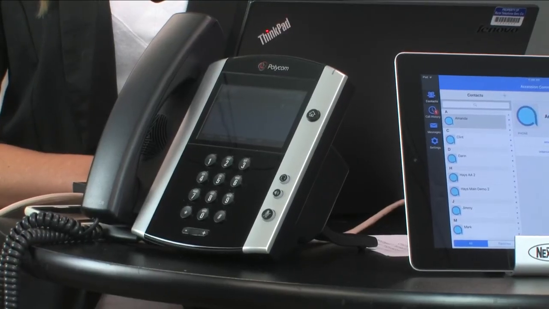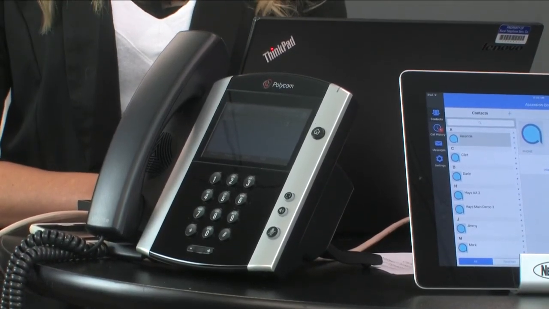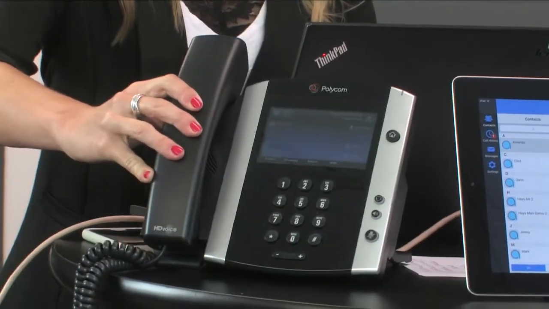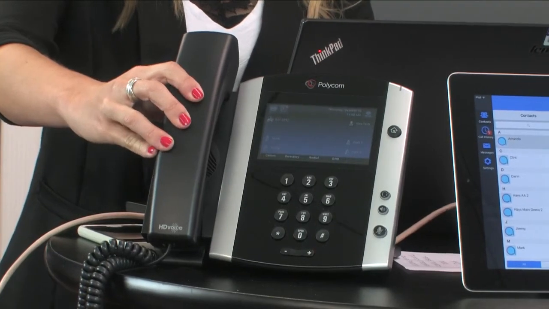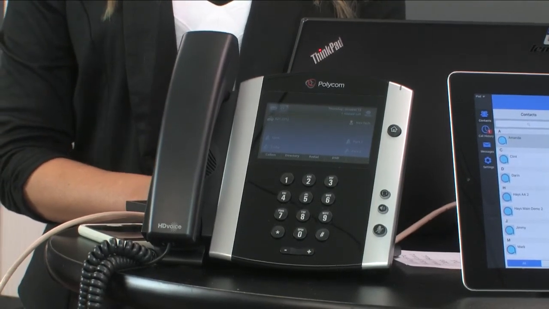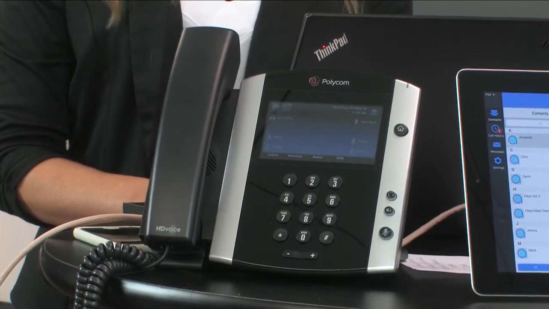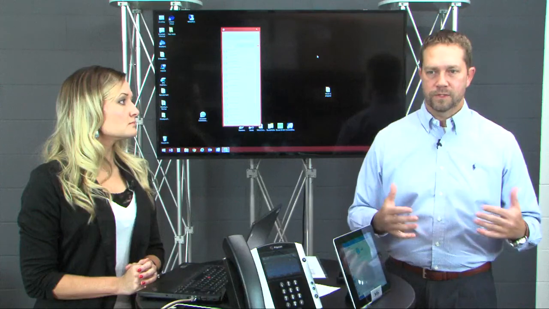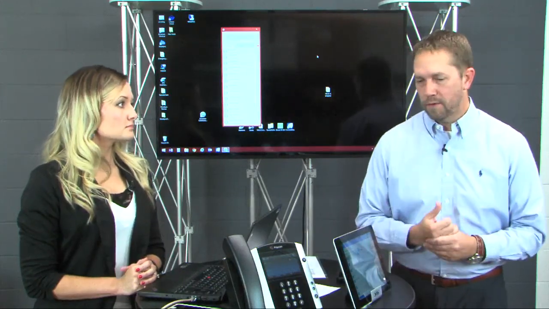And we've got options, because if we have some users that are more mobile and they're out of the office more than they're in the office, maybe they don't need as high end of a phone on the desk, because I'm always mobile, I'm using my apps, I'm using my cell phone. So we've got some options for those mobile users to save cost by not getting as fancy of a phone.